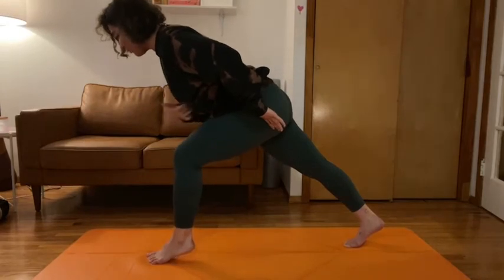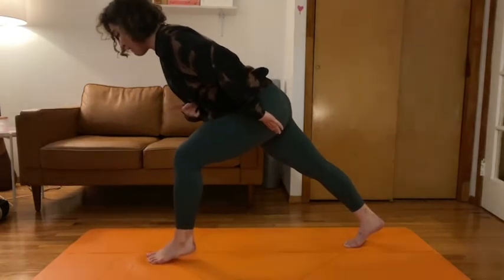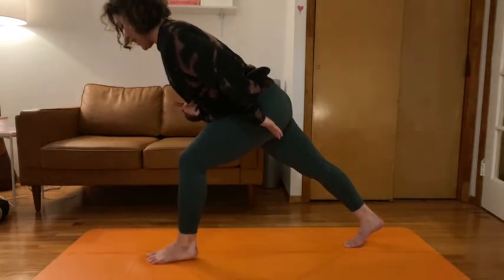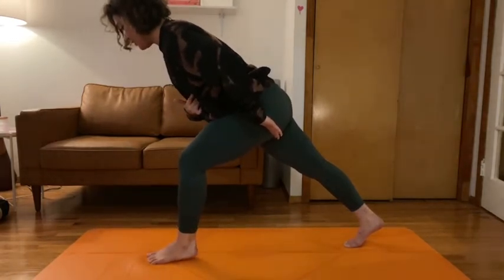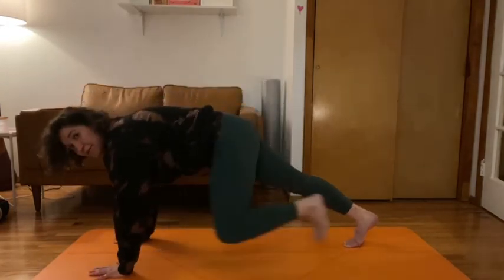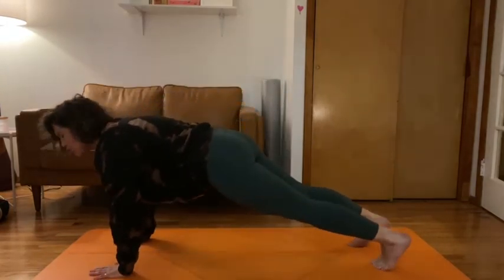If you just want to hold this lunge, hold this lunge. For 3, relax the shoulders. Last 2. Good. On this last one, hands find the floor. Step your right foot back. You're in a plank. Just hold.